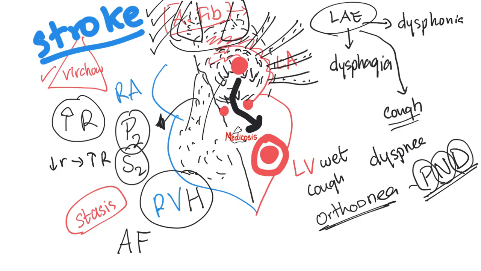And as my right ventricle hypertrophies, guess what's going to happen? This will give me the parasternal lift, also known as the parasternal heave. Put your hand and palpate near the sternum and you will find something pushing your hand with vengeance. That's the parasternal heave, a sign of right ventricular hypertrophy.